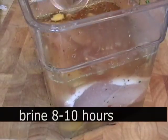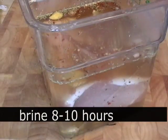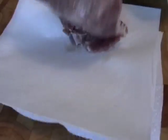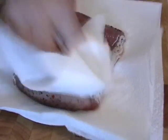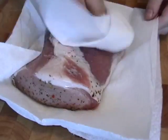And all that's happening with this brining process is that salt solution is forcing moisture, along with the flavors in the moisture, into the pork. So it comes out really flavorful and juicy.